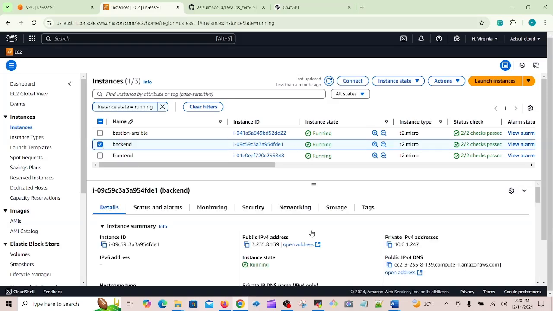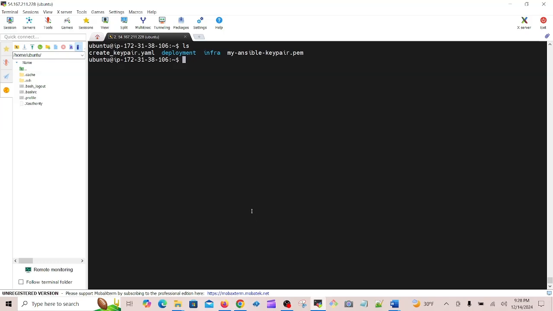So I'm taking the backend private IP here. I have to telnet to this one from the bastion, right? Telnet backend IP. Yes, man, this is connected. So after having the VPC peering, we can do the telnet.